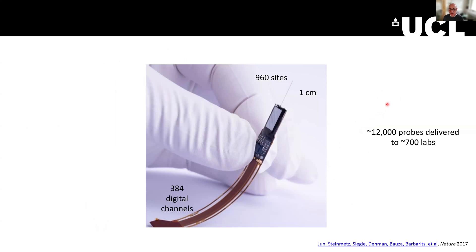This is what a Neuropixels probe looks like. It's typically one centimeter long, unless you're using the version for primates. It has more than 960 sites these days. What's amazing is that what comes out is already fully amplified and digitized — so in principle you could plug this straight into a laptop. In practice you can't, because it doesn't speak USB or Firewire. These numbers here — 12,700 — are two years old, so I'm sure there are now way more labs and way more probes.